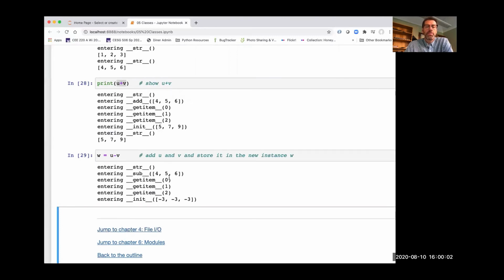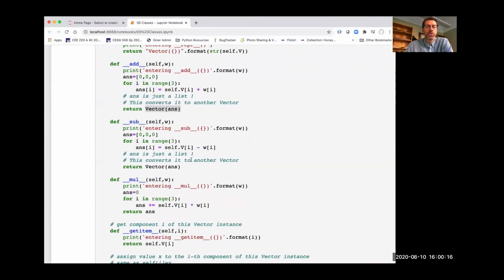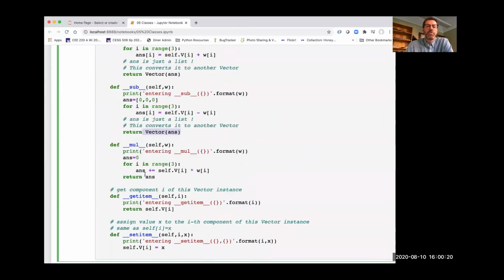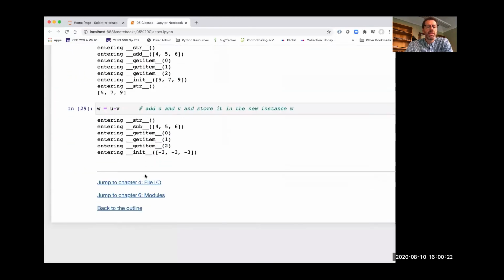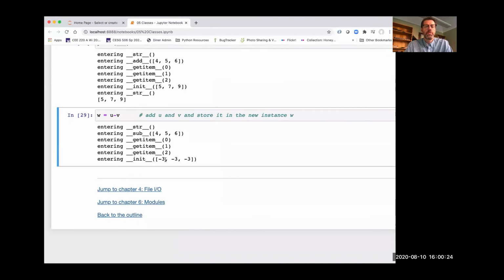The subtract method also needed the indexing of the second, and then it just created. What's the init? The init is in the subtract function, the return value. And now this return value is assigned to w.